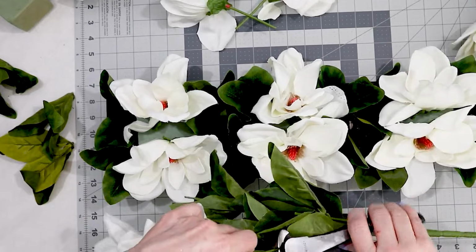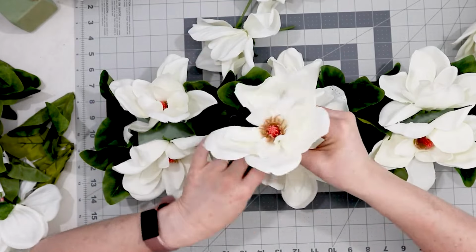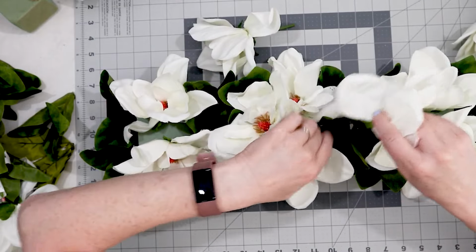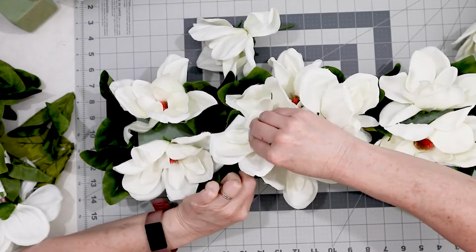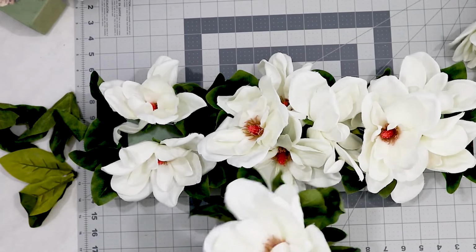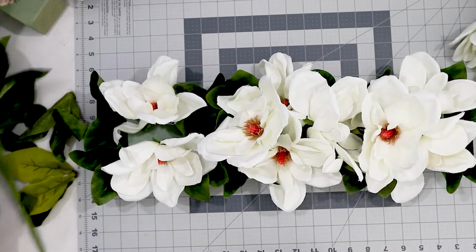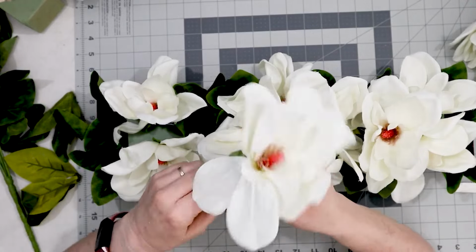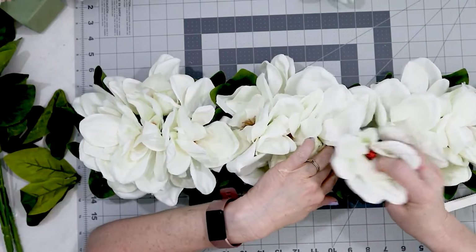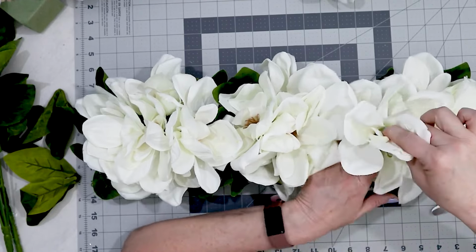And then on another bunch of the flowers, I cut some of them off because I want them to be a little bit taller, and I just stuck them down into the foam. Now I think you could probably get away with just two bunches of these flowers, but I decided that I had three, so I was just gonna put all of the flowers into my centerpiece. But it can be a little bit tricky if you're using lots of flowers. You just have to figure out how to get that secure into the floral foam.